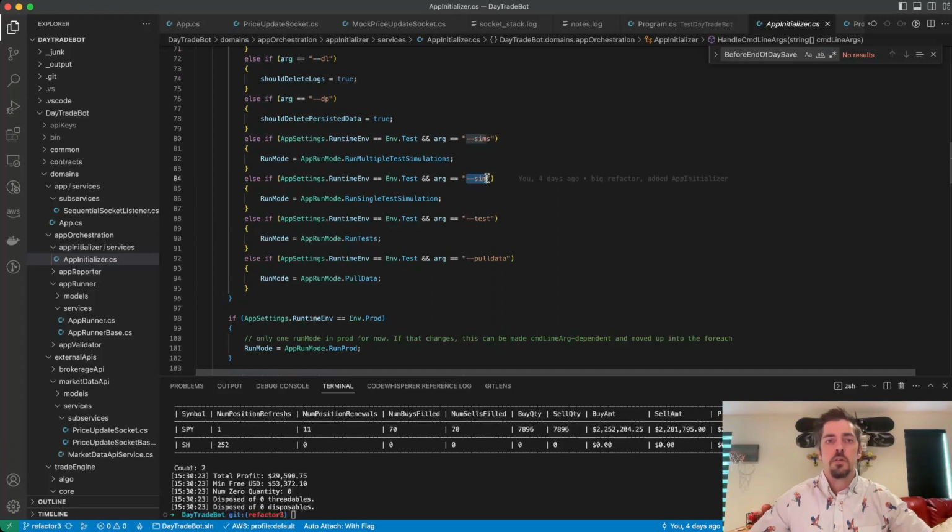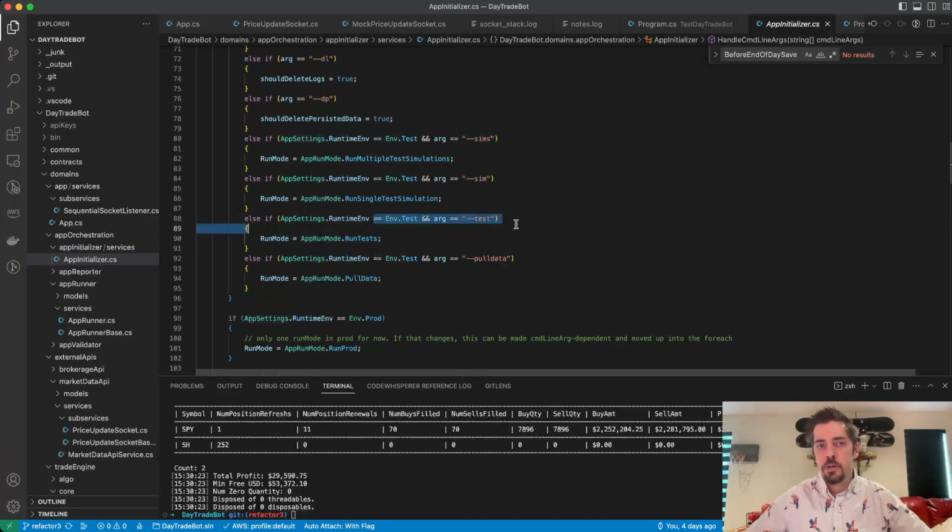So I can run a single simulation, say for a year of data, to see how much it would have made in a year. I can run multiple simulations to test different parameters and different configurations of the parameters that I feed into my algorithm. So I can do it for the same span of data, say 2019, and I want to trade SPY. I can run a simulation for the entire year of 2019 on SPY with many different algorithm parameters and see which one maximizes my gains. So that's what this is for.